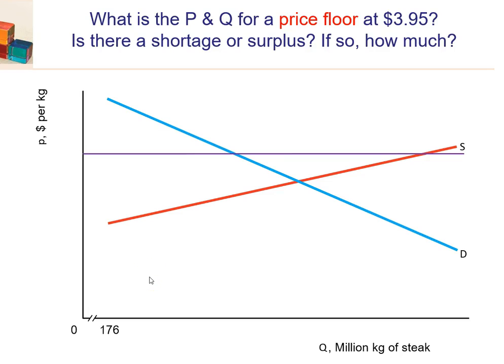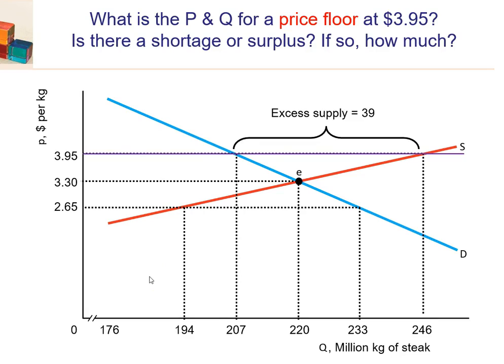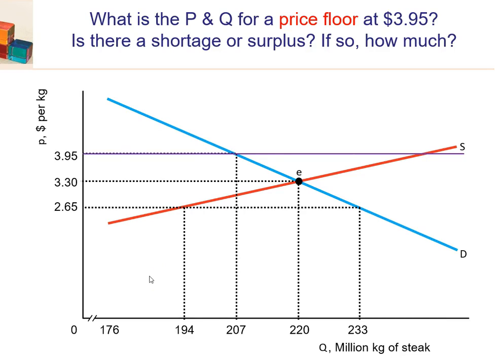Next, let's show you an example using demand and supply of imposing a price floor in this market. So, if we impose a price floor at $3.95, let's figure out if this leads to a shortage or a surplus, and if it does, how big is the shortage or surplus? Let's figure out what the new price is and the new quantity. These are all things that I would expect students taking intermediate microeconomics to be able to do. Can you do it? Let's find those answers now.